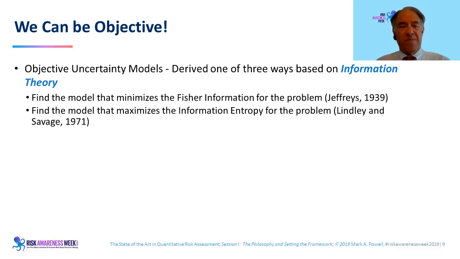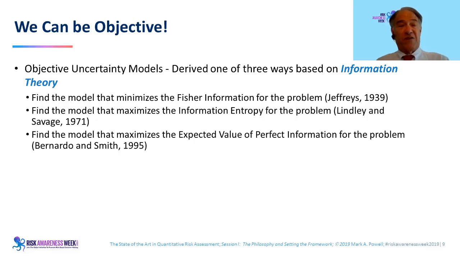The second method was to find the model that maximizes the information entropy for the problem. Lindley and Savage, the father of Sam Savage, who was also presenting during Risk Awareness Week, developed this back in 1971. And entropy as a measure is a measure of disorder. So if you maximize the disorder, information disorder provided by this model for the prior, then you're obviously the most objective that you could be.